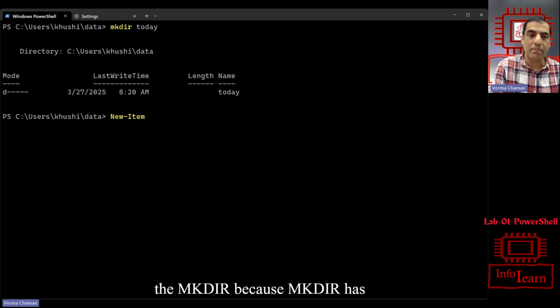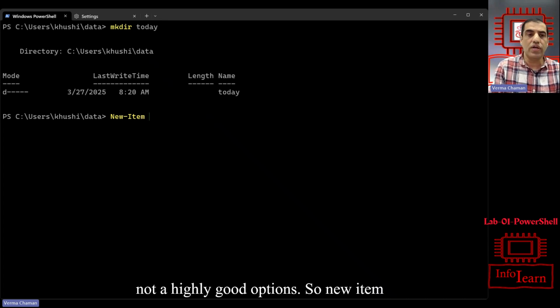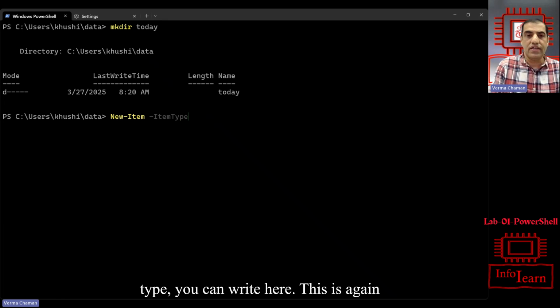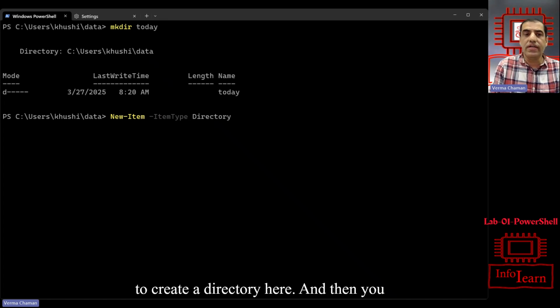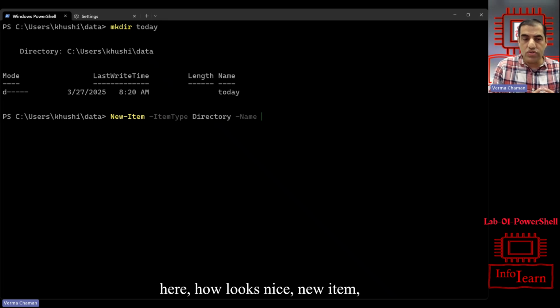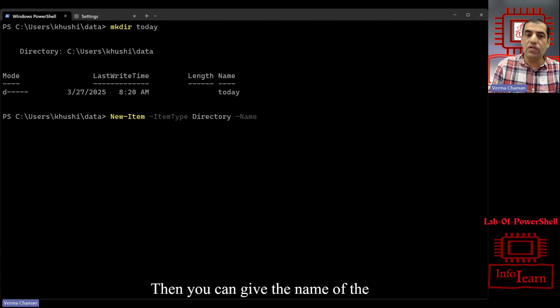It is different from mkdir because mkdir does not have highly good options, while New-Item has many more options, for example more parameters. ItemType: you write here, this is again a parameter, ItemType, then you give Directory, what you want to create, and then you can give the Name parameter. Look how nice: New-Item, ItemType, Directory, and then Name. Then you can give the name of the directory.